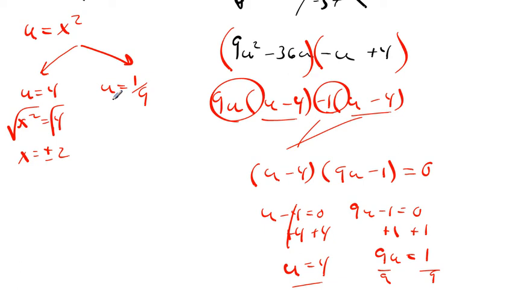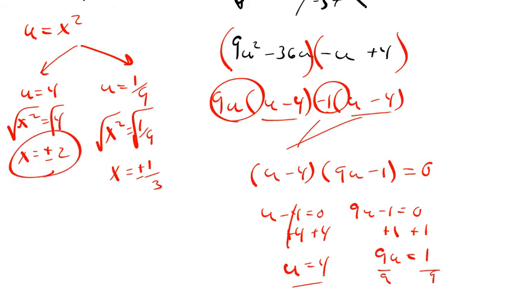And then coming over here, x squared equals 1/9. So that means I got to take the square root of both sides. So x equals, the square root of 1 is 1. The square root of 9 is 3. But we have to do plus or minus because we did a radical. So check that out. We have 4 answers, plus or minus 2 and plus or minus 1/3.